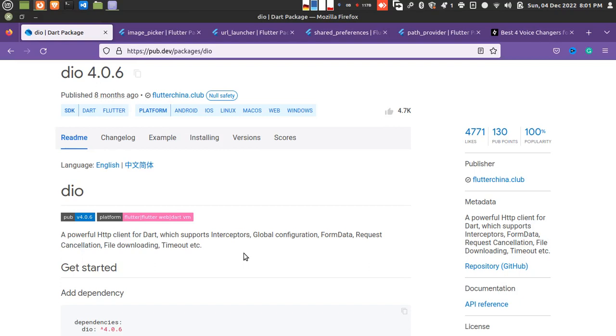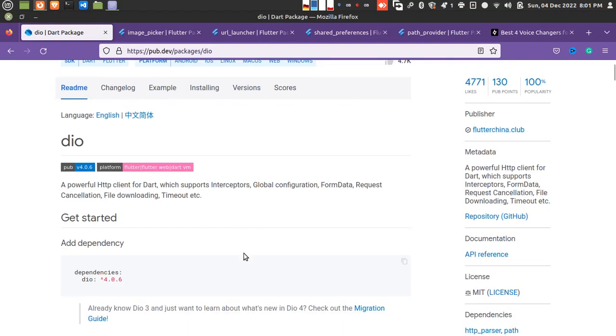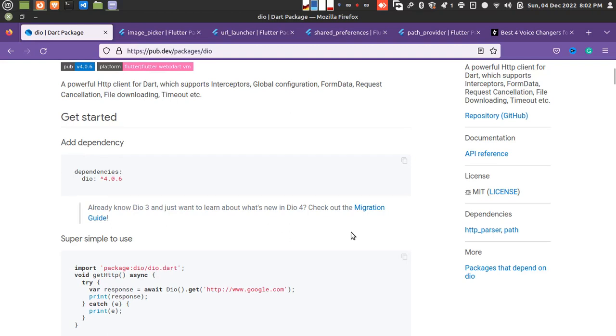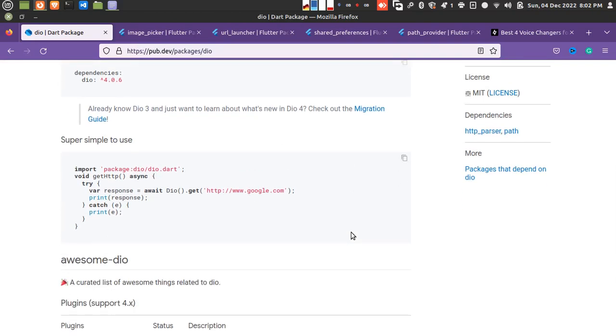Okay, what exactly is it doing? So it will help you make requests to your server. Basically it will help you request data from the server: get requests, then post requests, then submitting form data, then downloading files. There are a lot of things done by this Dio package, and it is a simple library you can implement and easily call any network API from your application. If you are working on a network-based application, this is very helpful for you.